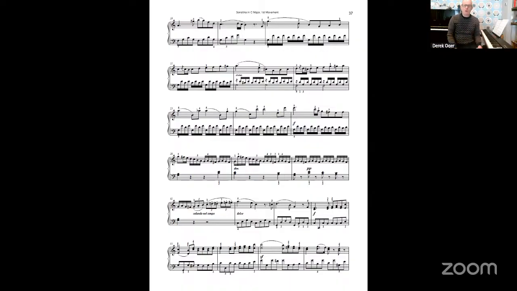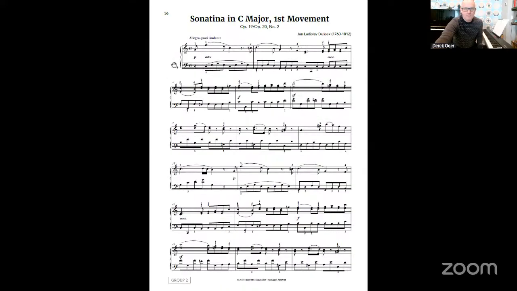This one, the big problem is these 16th notes in the B section. They kind of come out of nowhere, and if we look at the beginning, I had to think about this for a while. The allegro quasi andante indication at the beginning, piano dolce. I mean, who writes the words andante and allegro together? They're two totally different things, really.